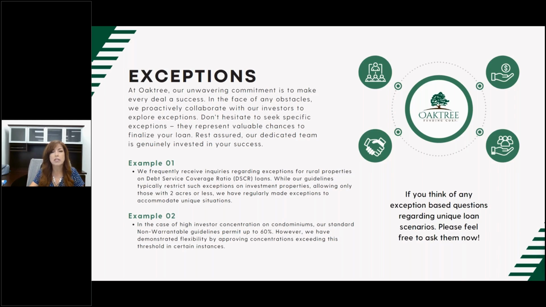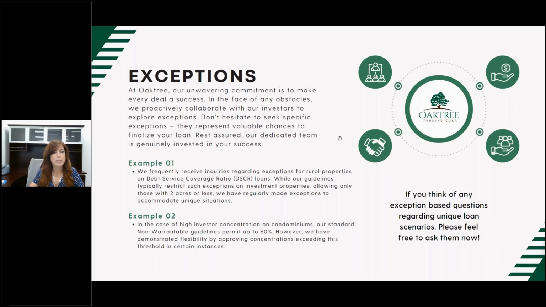But no, the deal's not dead. We want to figure out a way to make it work. So yes, we can switch. If a cash out refi came in as a DSCR, but we need to switch to income qualifying, yes, we can do that. Like I said, we would just need to cancel that loan out and restart the loan. We would transfer the documentation to the new loan and send out the disclosures so that everything has all the required disclosures that are needed. The 1003 has the income that we need to qualify. So we absolutely would be able to do that and would welcome that.